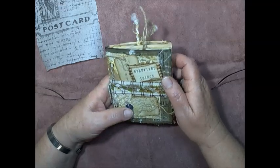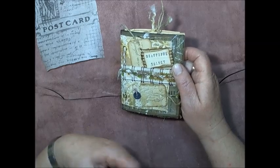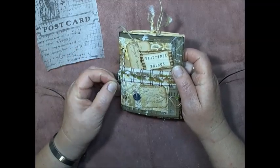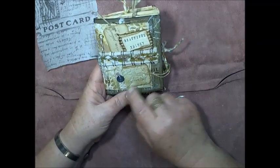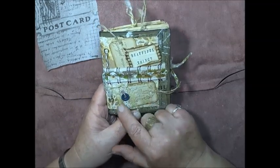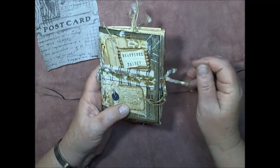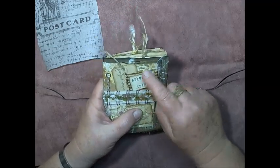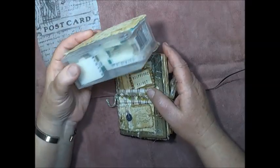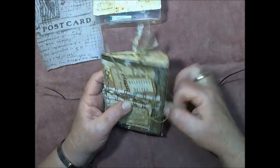I've made some little tickets out of tags — actual clothing tags; one was a Coles bag tag. I've just covered them in tea-dyed paper with some stamping, some scrap pieces of fabric, and an old button that I got from an op shop. There's also some corrugated card and some handmade stamping using my little stamp blocks, which I use throughout the booklet.